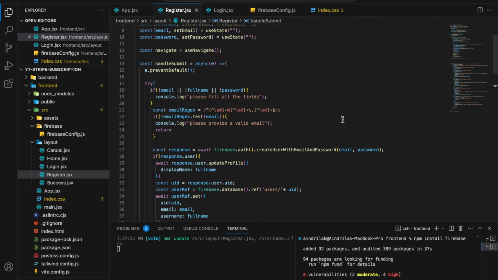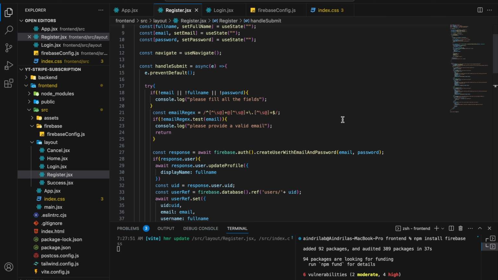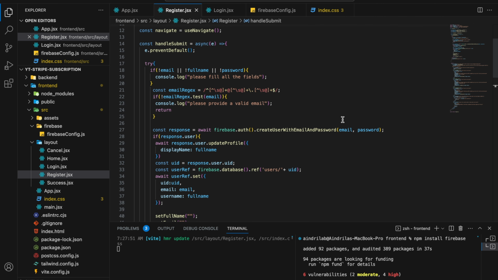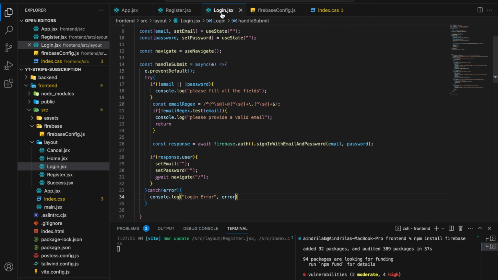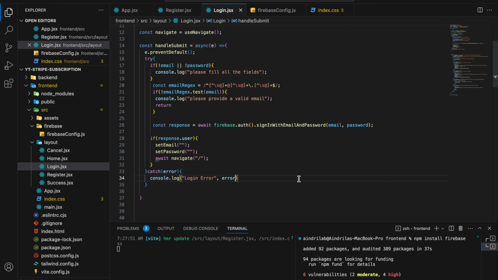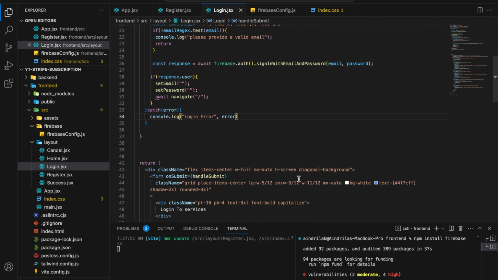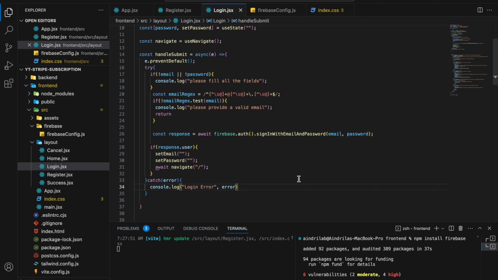Save it. Now this try catch block will help us to find if we face any error. So it will get console.log out. We can see that in the console. So let us go back to the login page, and our handle submit is done. So let us check whether we can get login or not.